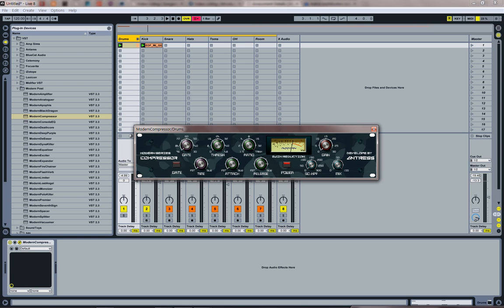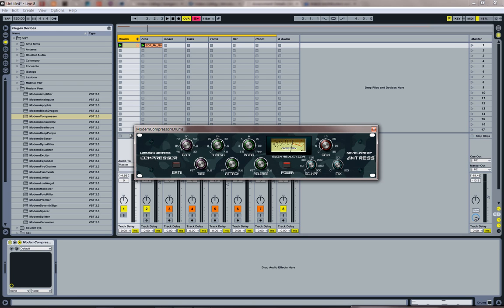Up here we have the ratio, which is by how much we're compressing the signal. Again, it has different uses. If we want to just even out the vocals, we would leave it at around 2 or 4, which is basically a 2 to 1 or 4 to 1 ratio. But if we want to do New York style parallel compression, we will probably leave it at 3 or 4, or even this one has a setting called tank, which is specifically designed to do basically New York style parallel compression.